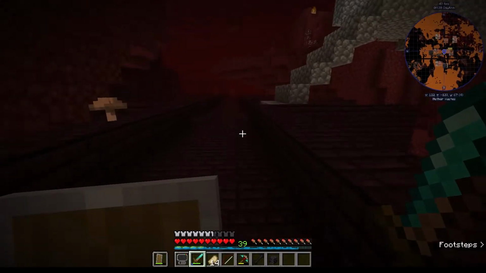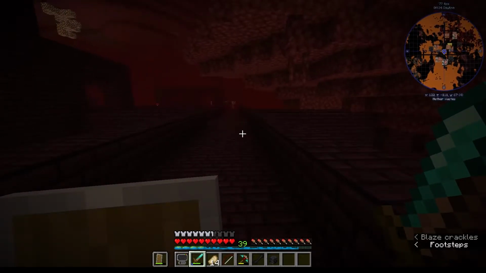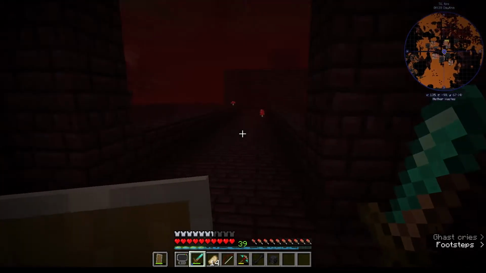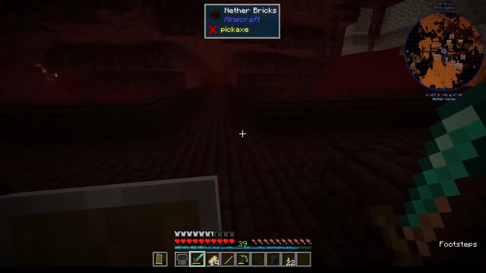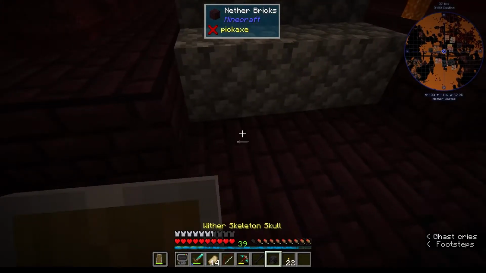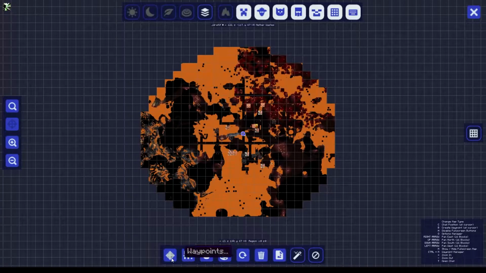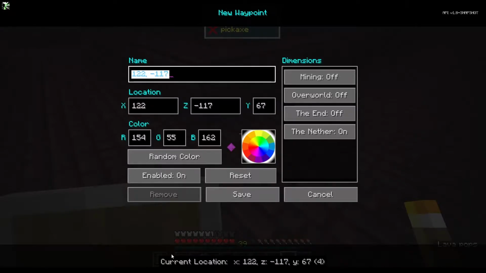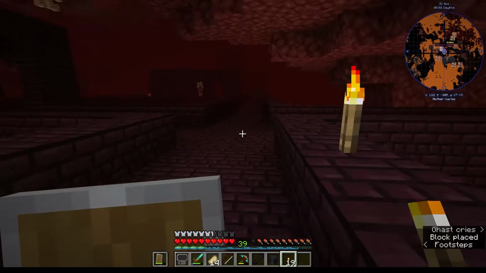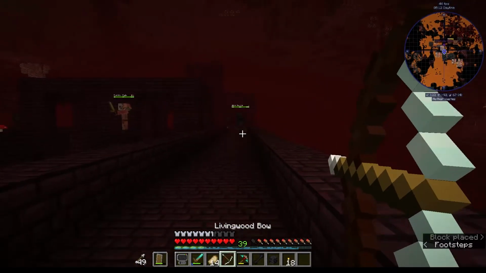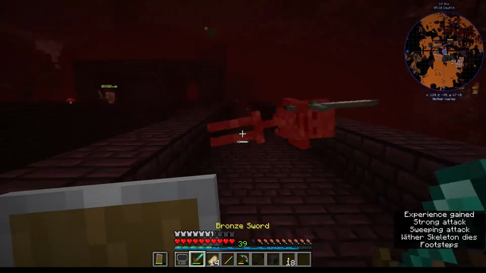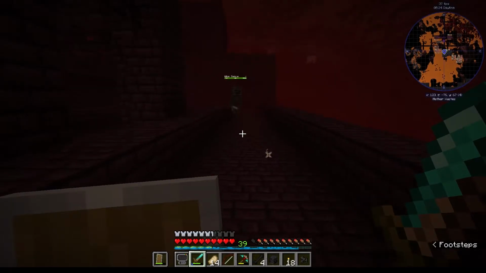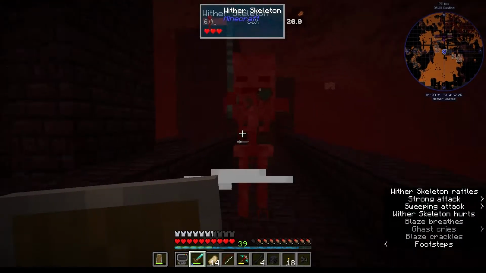So that is at least that. But we're still going to need to get some blazes. And there were blazes around here, which makes me think there's probably a spawner somewhere. Okay, first things first. I need to plant torches because I'm going to lose my way. So let's start out by saying this. Let's make a waypoint. Stairway home. And then we'll go over here. I see there's a skeleton.